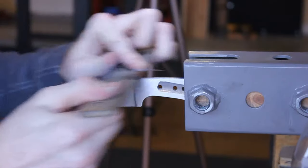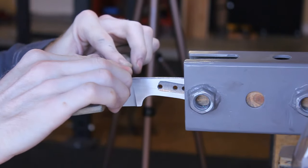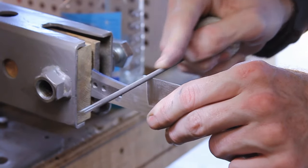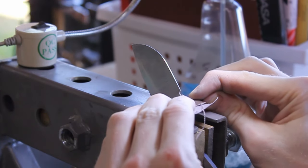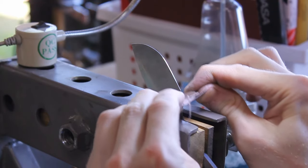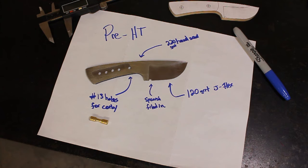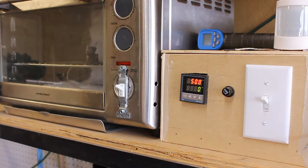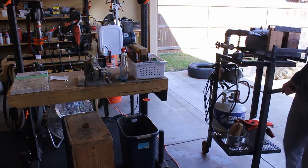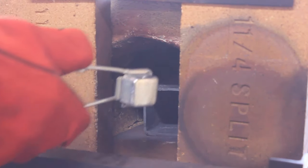So then I just get the flats up to 220 grit finish real fast before the heat treat. The bevels are at a 120 grit J-Flex finish. I go in and I file in my Spanish notch because you won't be able to do that post heat treat. So this is how it sits pre-heat treat. I go ahead and I start up my tempering oven. It takes about 20-30 minutes to get up to temp. So I'll normally start it first and then I'll get the forge going.